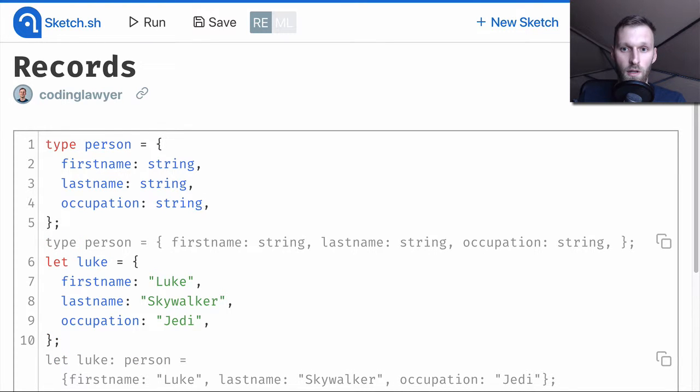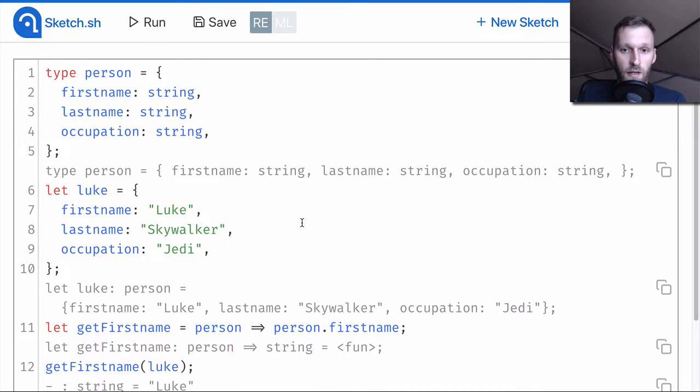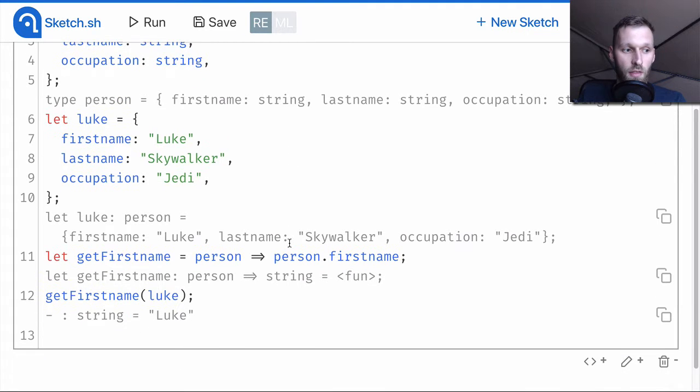We declared a person record, which is composed of 3 fields: first name, last name, and occupation. And all 3 fields are strings. Then we created our look record, which has a type of person. You can see it has the same structure. Then we defined the getFirstName function, which takes an argument of type person and returns its field firstName.